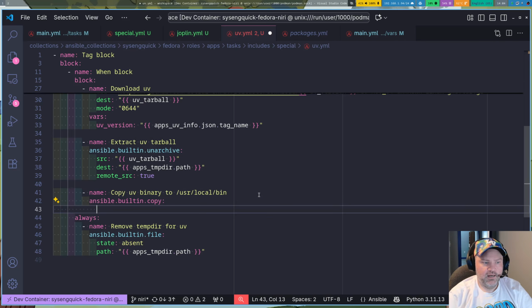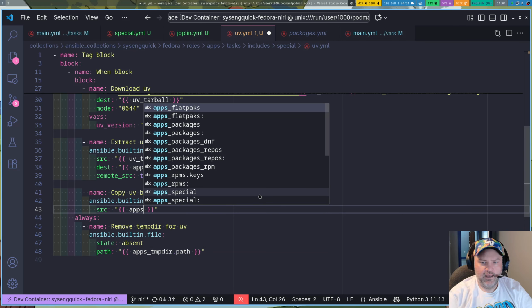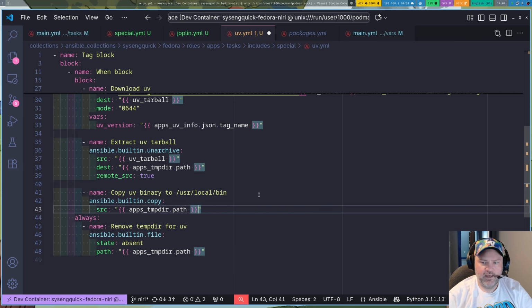And then finally, we will copy UV binary to user local bin so it is available for us. So we'll use the copy module. The source is going to be apps tempter.path. Then it's going to be UV x8664 unknown Linux GNU UV. Now, this actually won't work on some platforms, but it should work on Fedora. I know this binary would not work on things like Alpine, but we're not using Alpine, so it should be fine for this.